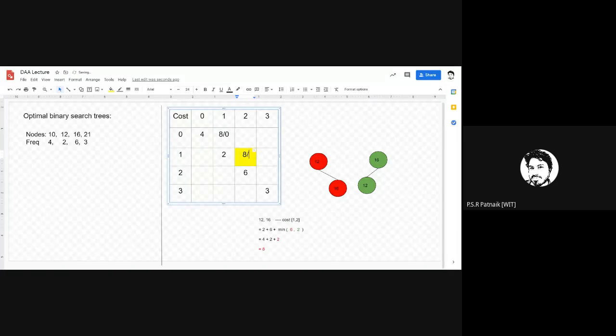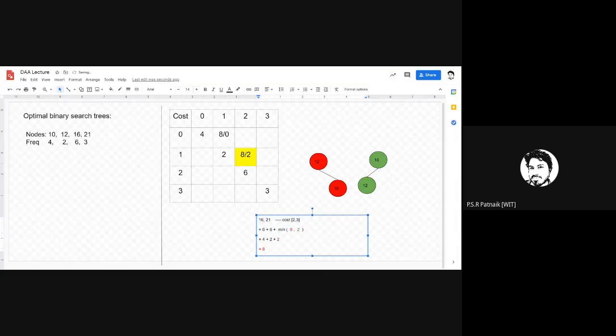And why did you get 8? From 1 and 2, what you made root? You made root as 16, which is at index 2. Likewise, when I come to 2 and 3, this problem 2 and 3, I'll have 16 and here I'll have 21. So I'm working for sub problem 2, 3. 16 I need to read 6 times. So minimum 6 read operations I need to do for this 16.